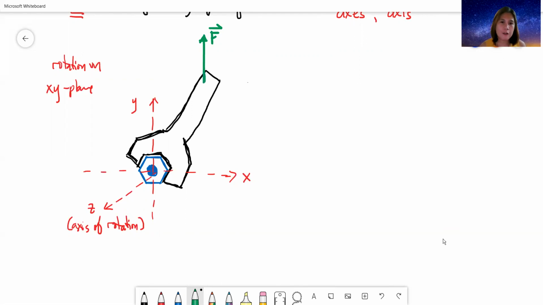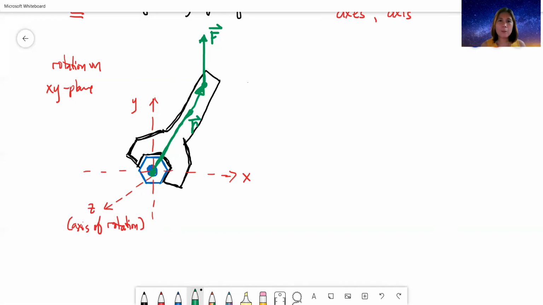From the axis of rotation, going to the point of application of the force, we will draw a position vector. The position vector here is a vector that points to the location of the point where the force is applied. So it goes from the origin to the point of application. This is a vector quantity, so this is its arrowhead for the direction. It started from the axis of rotation. And we call this position vector by the same label we gave it when we were studying kinematics. So this is position vector R.